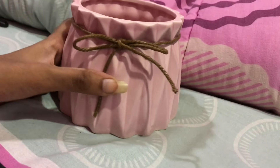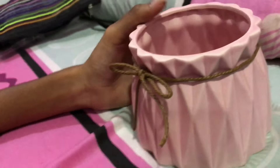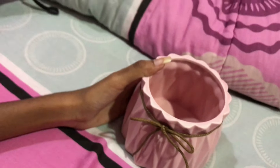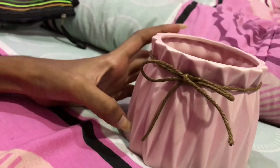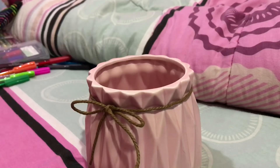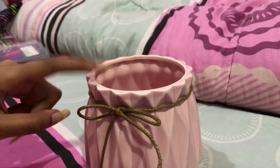That's why I bought this — it's cute, right? Let me give you a closer look. It's actually made of glass, and it has a cute ribbon on the front. It was 15 ringgit, which is worth it for the amount of space. So what I'm going to do now is fit all the things I love inside this.